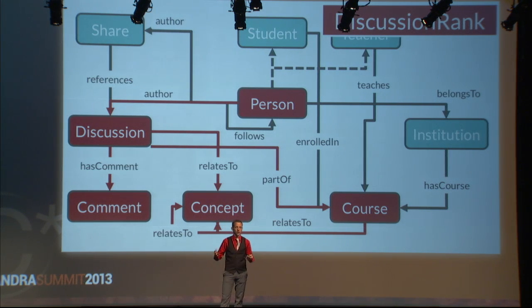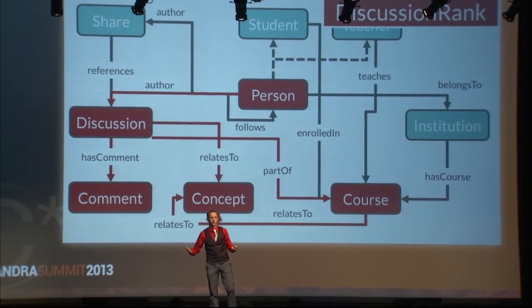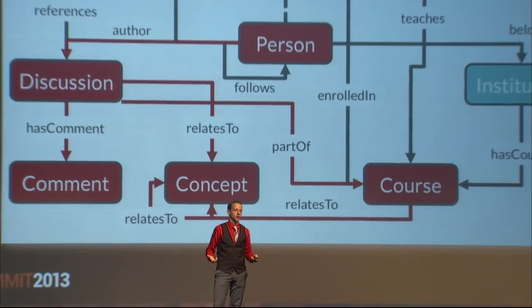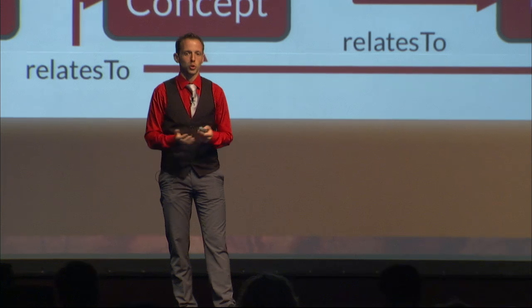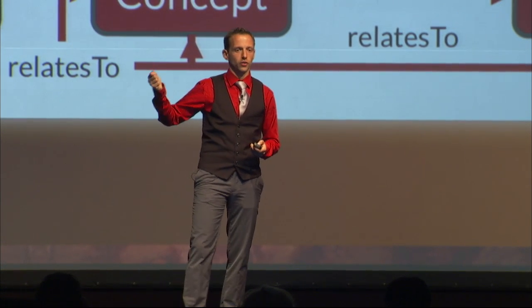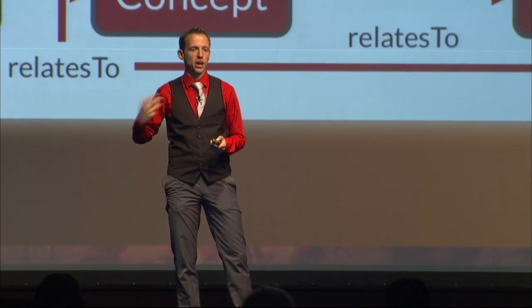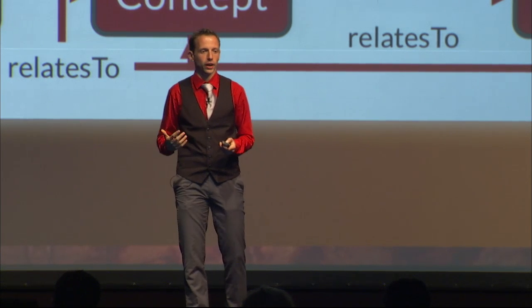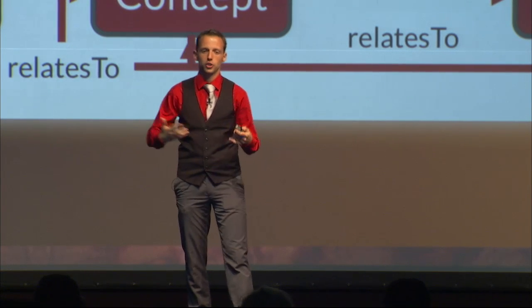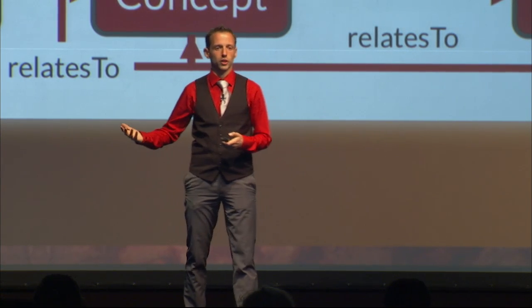Now that works very well at a small scale, but when you have a class with 100,000 students, again, that becomes very, very tedious because you might have hundreds, if not thousands, of discussions happening at the same time. Now, a teacher cannot possibly look at all of those discussions at the same time, so what do you do? The idea behind Discussion Rank is to rank discussions based on their fruitfulness or how likely it is that those discussions are on track and therefore don't require any further teacher intervention. Whereas other discussions might be derailed and therefore the teacher should step in, look at those discussions, and probably get it back on target.